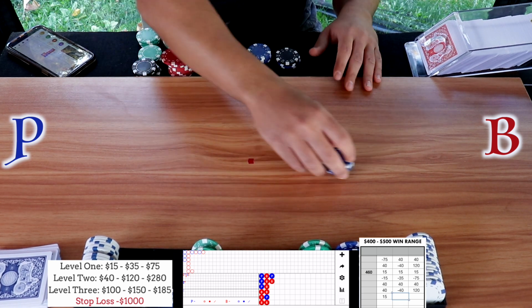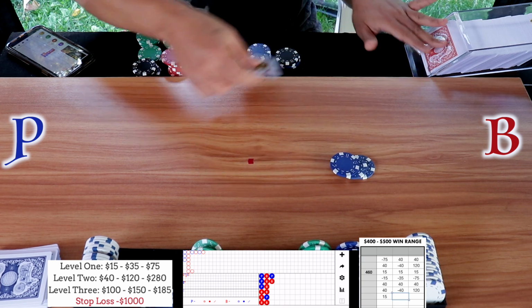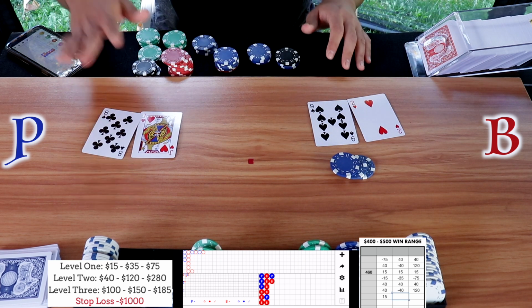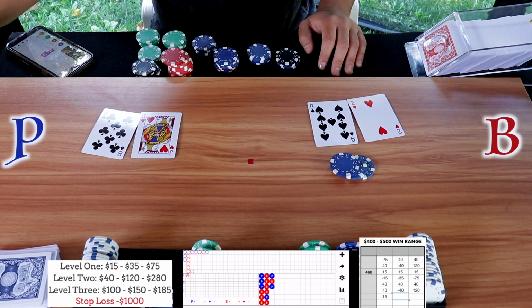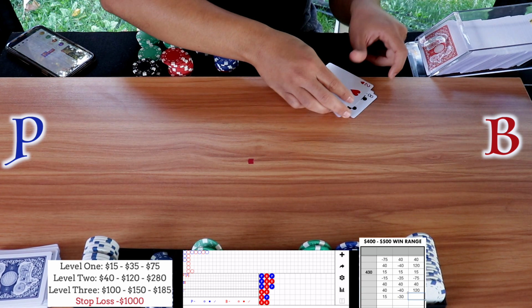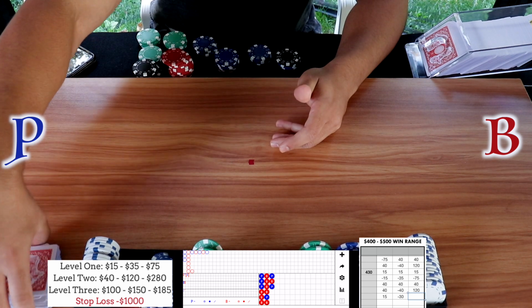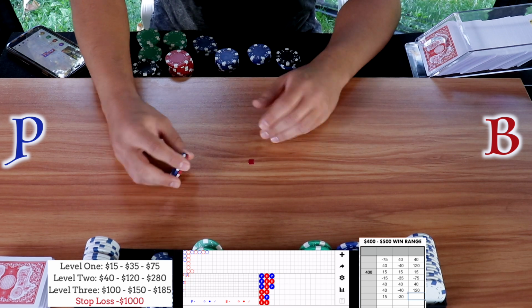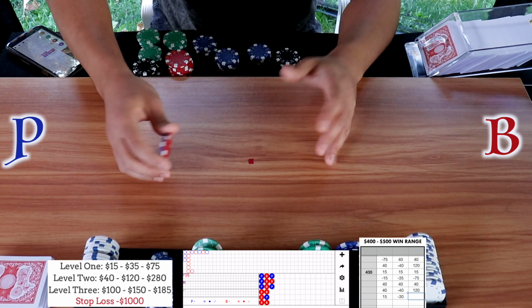All right, and that'll be on bank. Okay, natural 8 on the player. So we lose the 30. Let's go back down to $15. And like I said, if we lose this, we will call it a day and lock in the profits, okay?